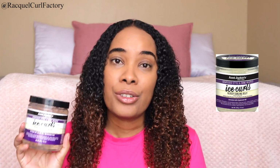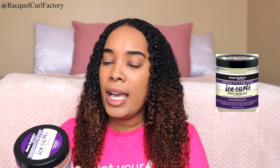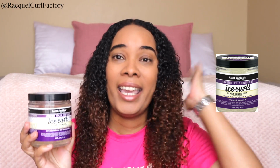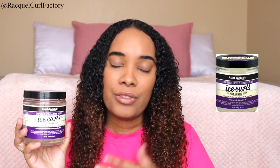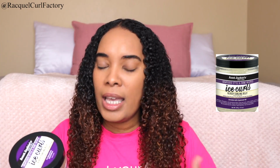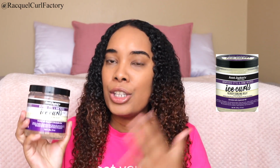From their new collection, which is the Grape Seed collection from Aunt Jackie's, this is the Ice Curls. It's a glossy curling jelly. This also gave me amazing results. I love the size of this. It has almond oil and marshmallow root. If you've been following me for a while, you know that my hair loves marshmallow, and that's the trick in this that my hair absolutely loves. This does promote elongation, doesn't do much elongation for me, but that's fine because it's great for waves, for twists, for locks. The moisture, and that's it for me. It's so moisturizing, and it leaves you here with this amazing shine. The new collection from Aunt Jackie's has entered into my favorites.